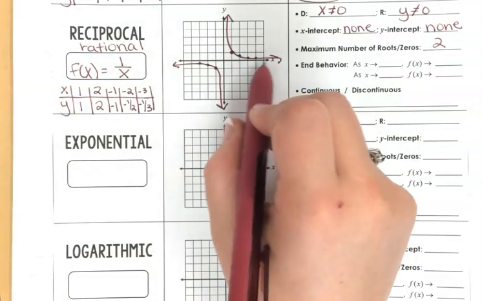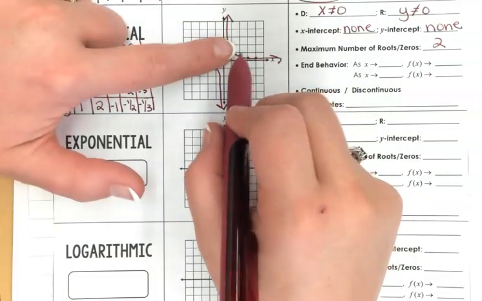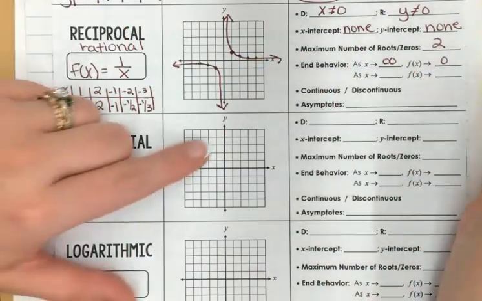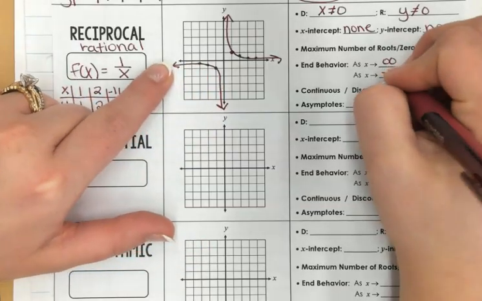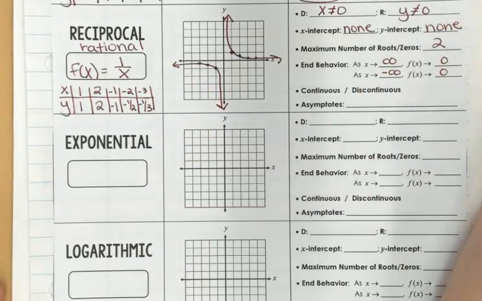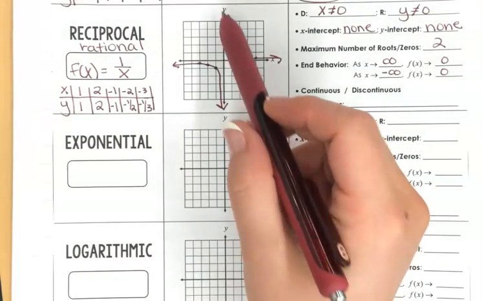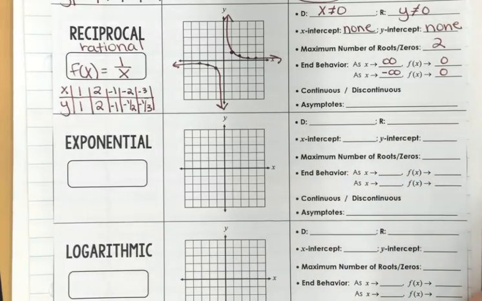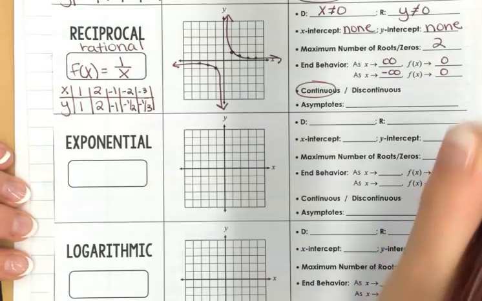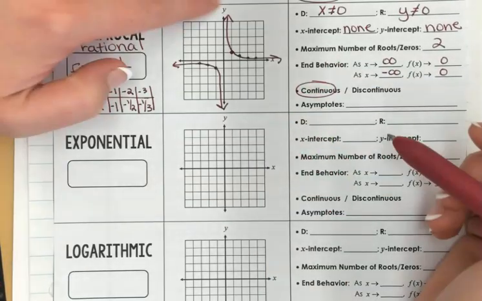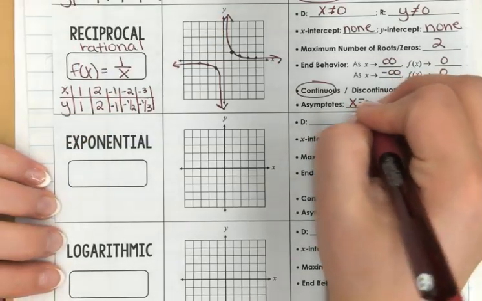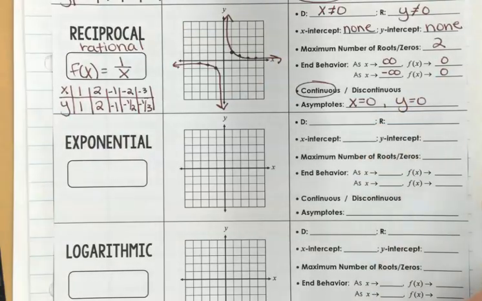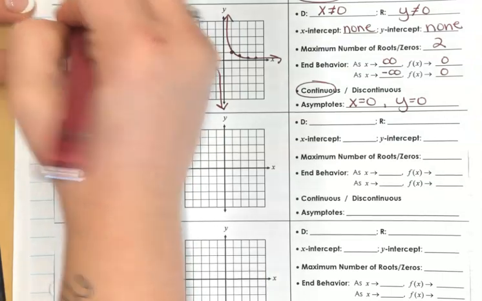And then our end behavior is going to be a little bit different here as well. As x is going off to positive infinity, y is approaching 0. And as x is approaching negative infinity, y is also approaching 0 again, but from the bottom. We could also talk about the end behavior as it approaches 0, but it's going to be different depending if you're coming from the left and the right, so we won't confuse you about that today. It is continuous, and then you can see right here we have asymptotes. So we have a vertical asymptote where x is equal to 0, and we have a horizontal asymptote here at y equals 0. We have 2, and this is another non-symmetrical graph.